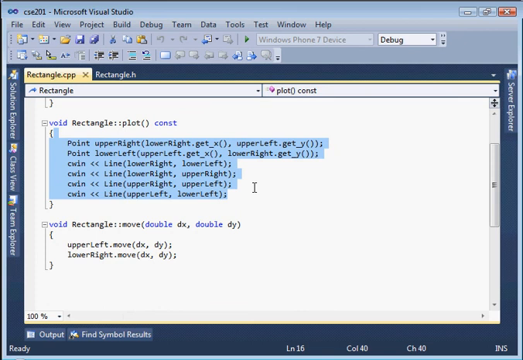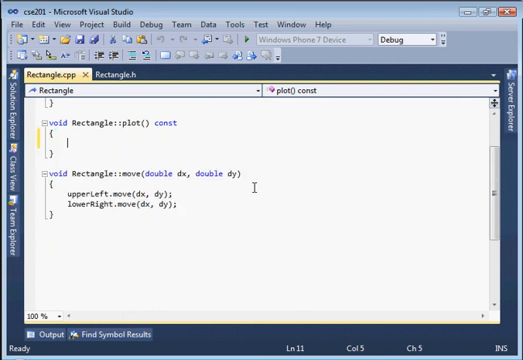So I'll chop this, and I'll do something like that. I've asked those kinds of questions in the past, so that could happen.